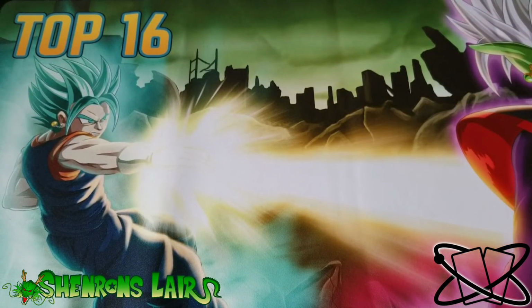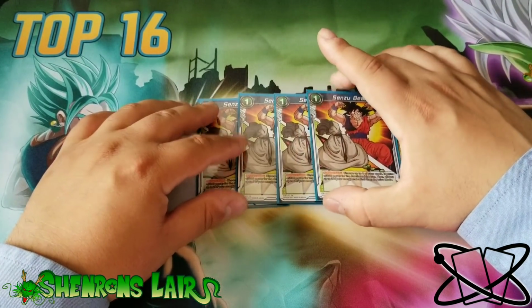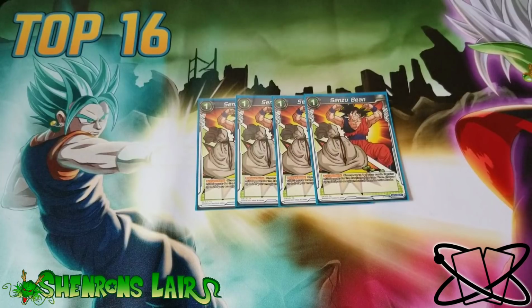And the last blue card in the deck, what's a blue deck, or what's any deck nowadays without Senzu Bean? Senzu Bean is the best extra card in the game. It's always going to be the best extra card in the game. It's just too good. You have 5,000 plus attack or defense, depending on when you use it, and it untaps energy. It just corrects your energy. You can untap what you need. You can tap what you don't need.